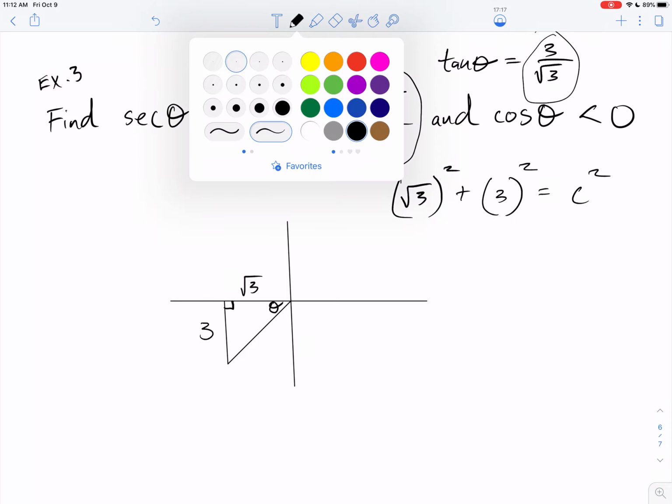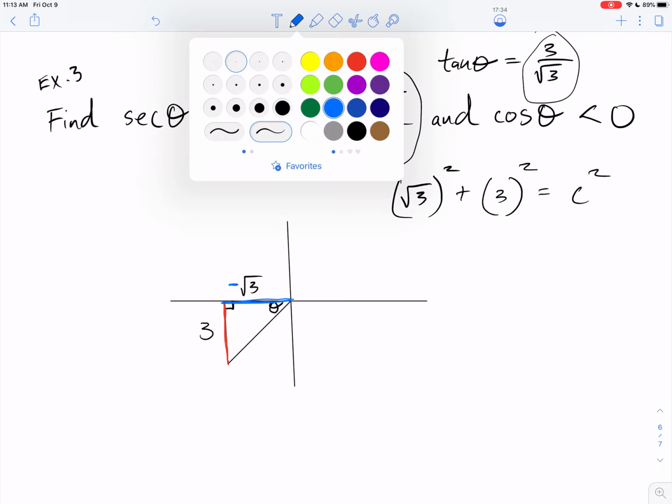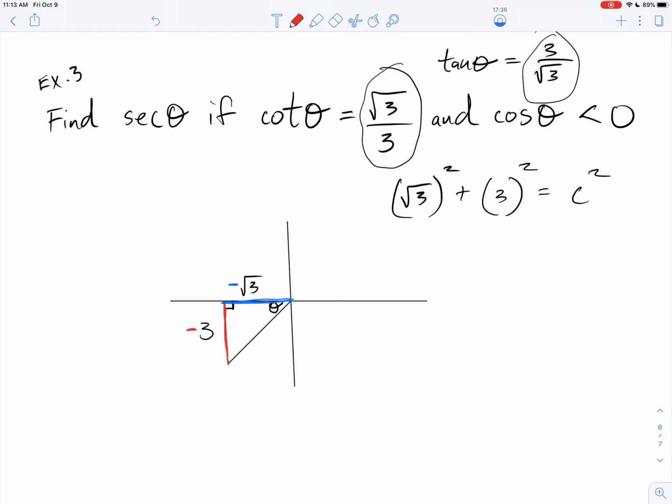I'm going to color code this again. And then let's go back and get a blue. Do you guys see that this guy should have been negative? He's on the negative side of the y-axis. But you know what? If you do the tangent of it, it's because you got a negative over a negative, right? If they're both negatives, they're going to cancel. But that's going to change, and that will mess with my calculations for secant.